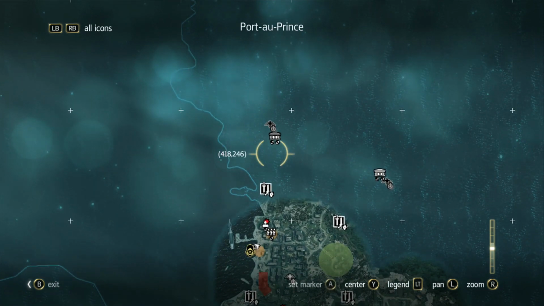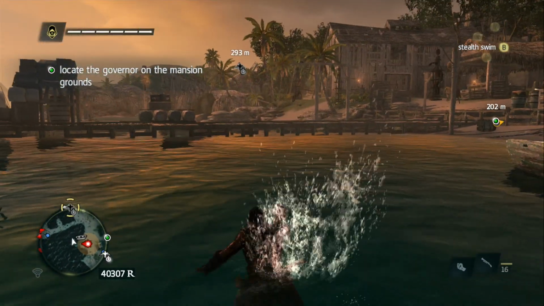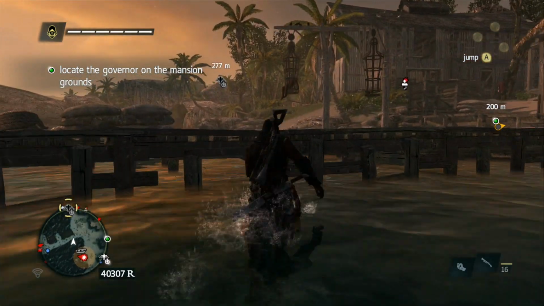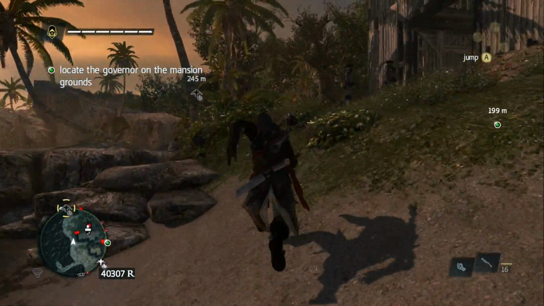So I'm going to go... Yeah, I don't know. What kind of quests, objectives have we got? Locate the governor at the mansion grounds. We don't seem to have any objectives. Optionals, I mean. So I'm going to go and do this viewpoint. And I'm going to stay the hell away from that guy, because if he rumbles me, he's going to send all his guys after me. They're all going to start kicking off. You know. And that's not what we want in our life. Guards kicking off for no reason.